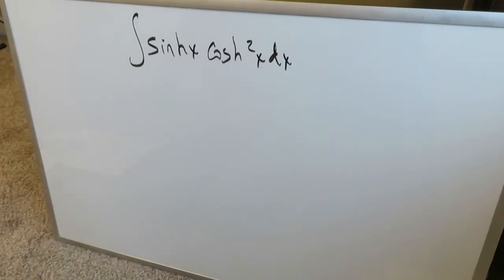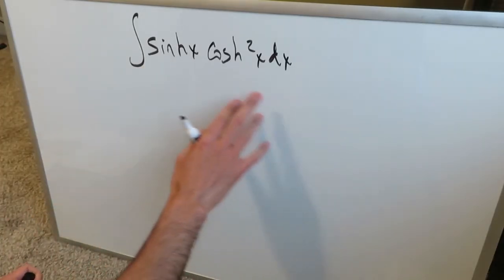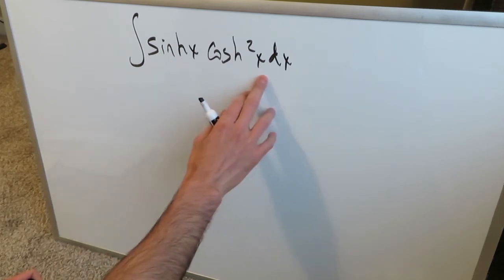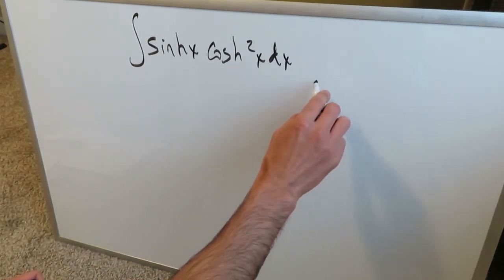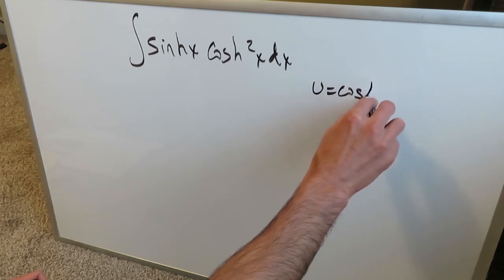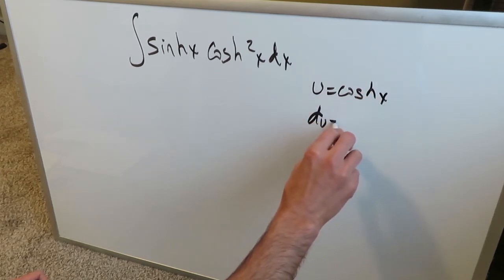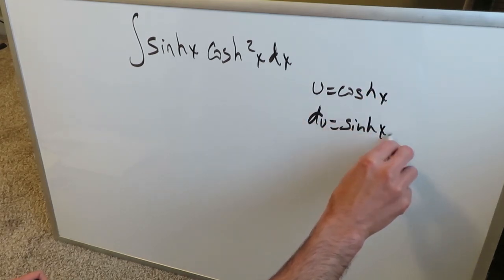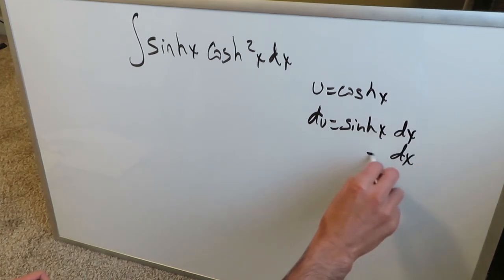We have to just do integration here. Hyperbolic functions here we have in front of us. We look at a composite which is right here, and we do a substitution. If u is equal to cosh x, then du is equal to sinh x dx, and we always solve in this case for the dx.